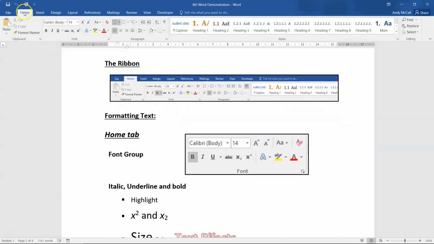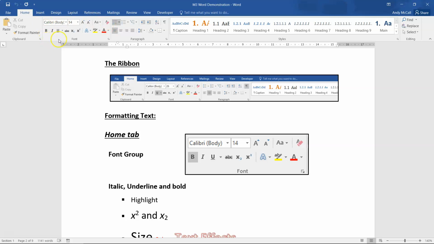So we're going to start with the home ribbon, just what I'm hovering over with my mouse cursor here. And the first thing we're going to look at is formatting text. One good part about Microsoft Word and all the other applications, Excel if you use them, or PowerPoint, is that each ribbon, even though they have a purpose, has sections that are aligned just here as well.